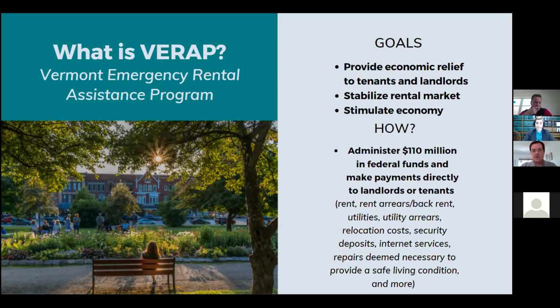There's also a relocation costs part of the program, and that's called Money to Move. Some of you might recognize the name from our previous rental housing stabilization program that many of you participated in. That can help with first, last, and security, as well as additional other housing costs. The details of that are still in construction with the Agency of Administration. We have most of that dialed in at this point, and it will be available to tenants in the same portal as well. That portion again will be for helping people to move, and some of the costs will be things like moving trucks and things like that to help people with their relocation.